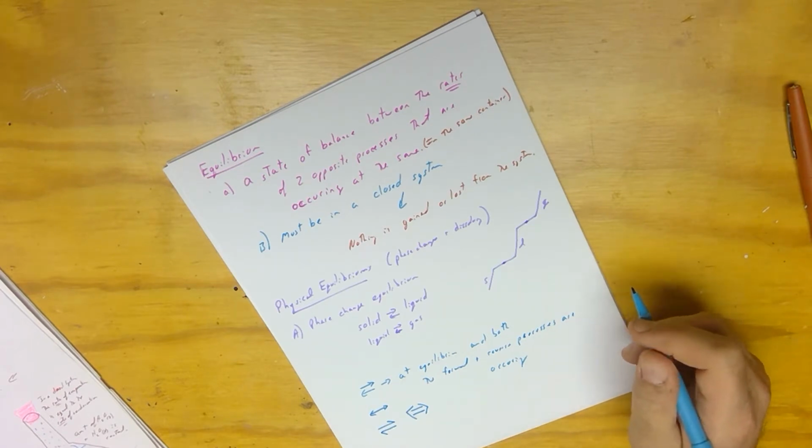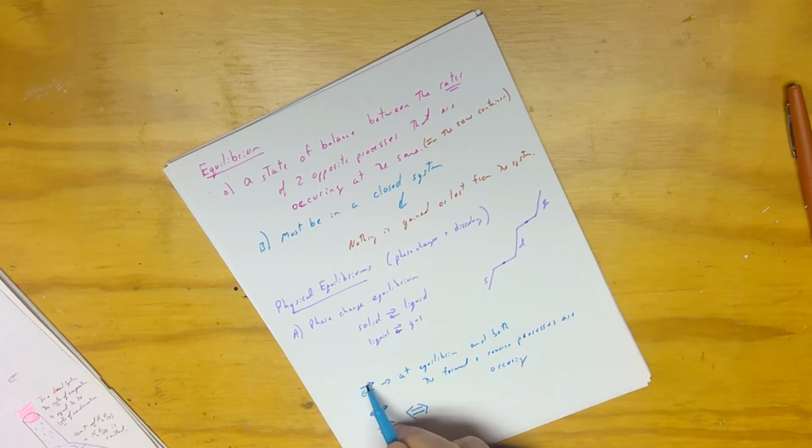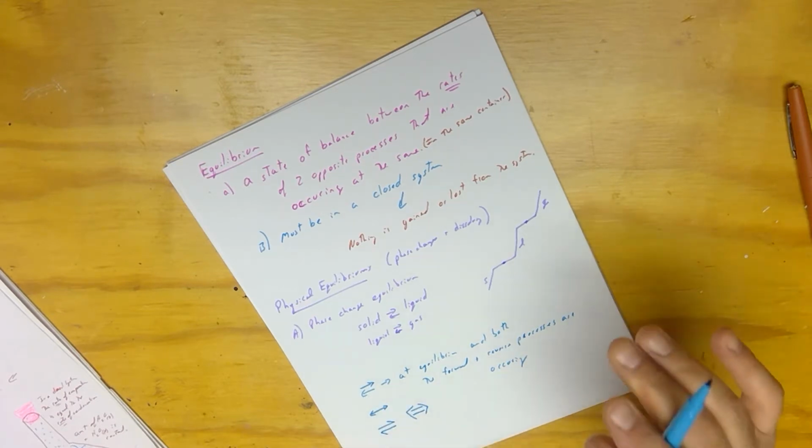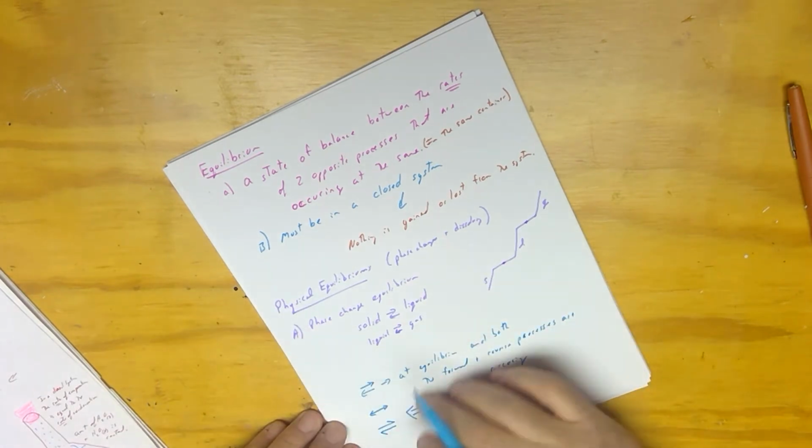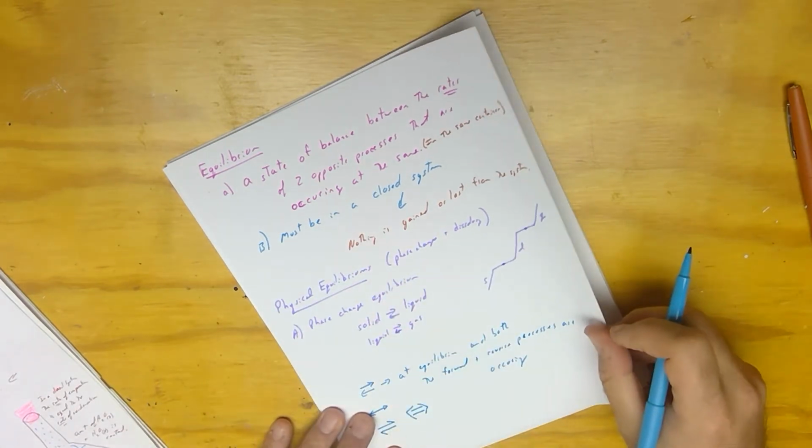Now, how do I draw it usually? I usually draw it like this. Sometimes I'll quickly do it like this. So these are the two that you'll see for me, but you'll see all of these, and they all mean the same thing. It means that it's at equilibrium. All right, good. So now that we understand that, let's go back and talk about our phase change equilibriums again.